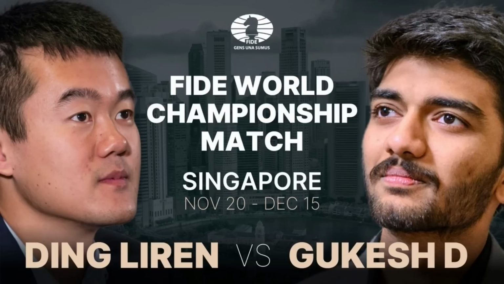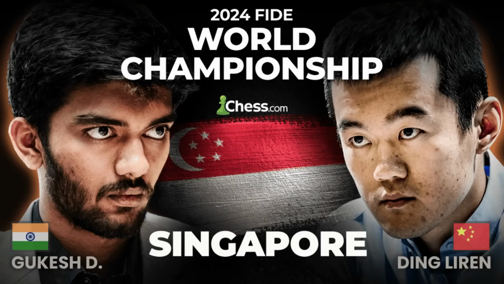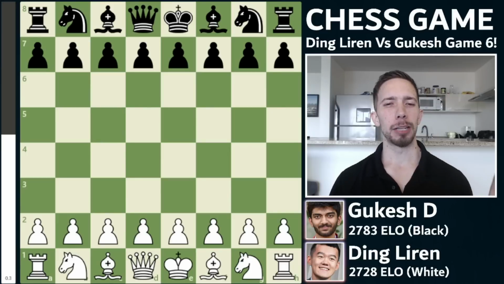In today's video, we are looking at game number 6 of the ongoing World Chess Championship match between Ding Liren of China, the defending world champion, and Gukesh D of India, the challenger. And here we go. In the game, Ding Liren is playing as white.